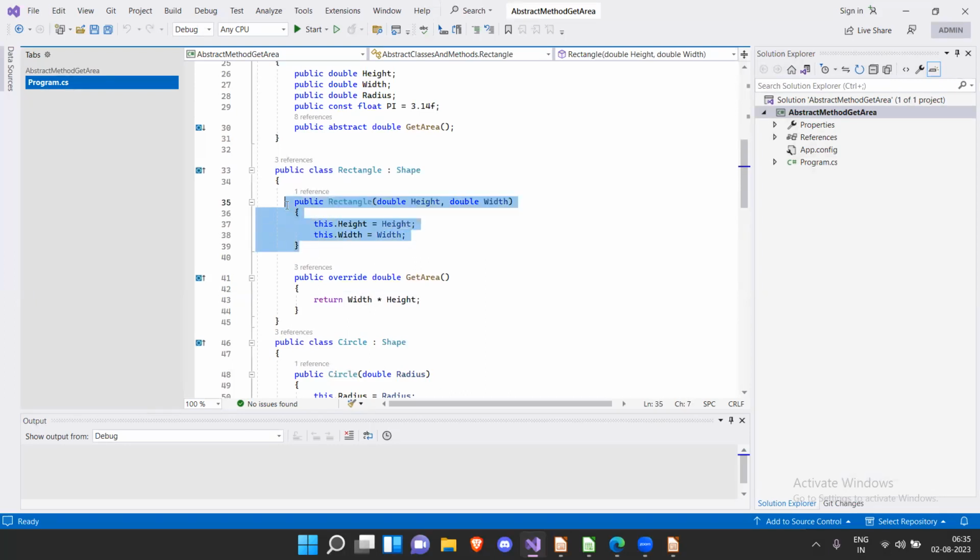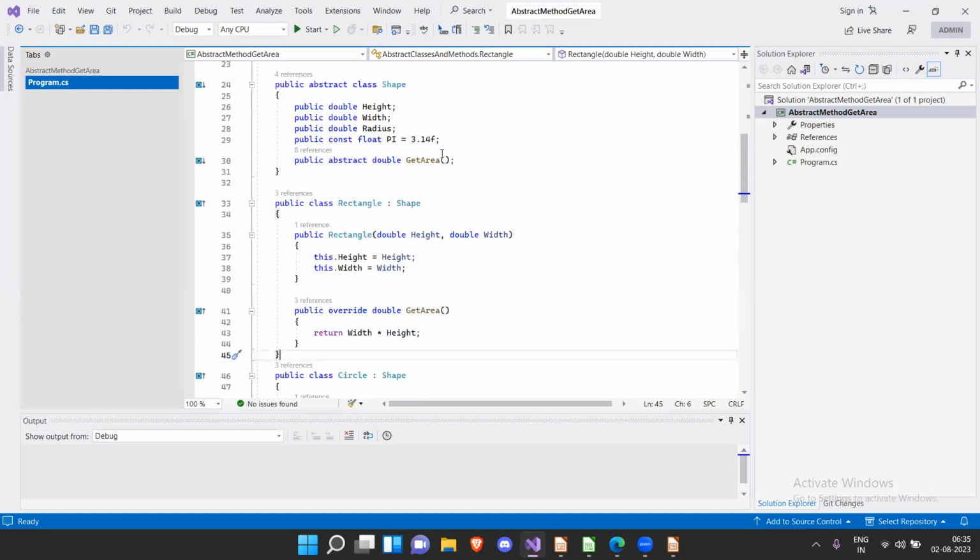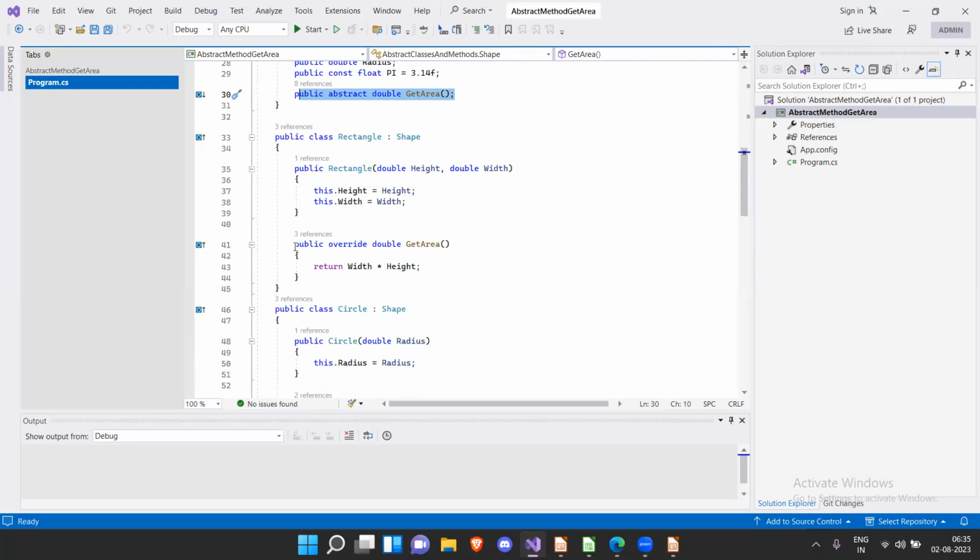To calculate the area of a rectangle, I need to multiply width and height. This abstract method I am overriding in my derived class. So I said override, and I have implemented it by returning width times height.